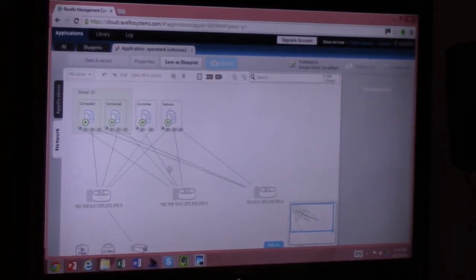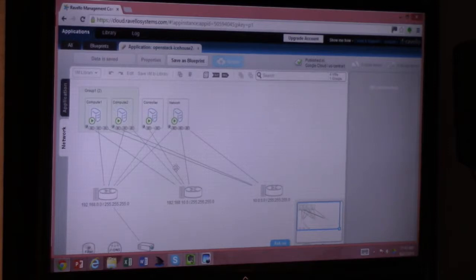So you can pretty much save this entire environment as a blueprint and then quickly spin up 10 copies from that blueprint, which you can hand over to your development team members. And they can each be working on their own isolated copy of a multi-node OpenStack environment they can use for dev and test purposes.